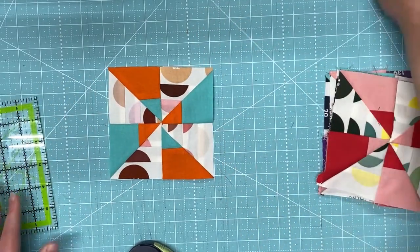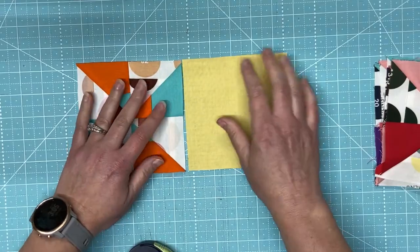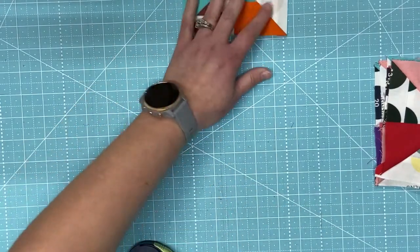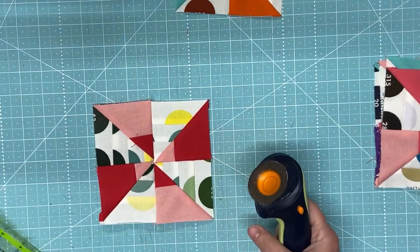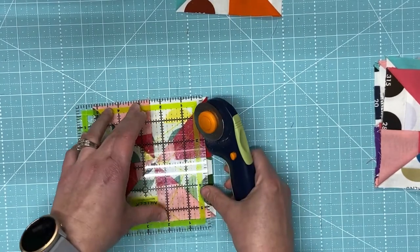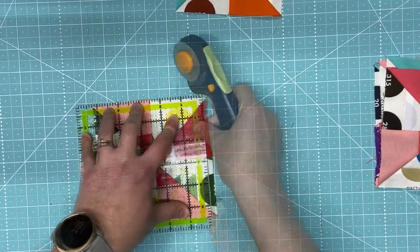So when we get all these trimmed up, we can organize them with our 5-inch solids to make our little wall hanging. And obviously, if you want to make more, you can make a ton more, make a big, large quilt, however you want to do it. So I'm just going to keep going through these and trimming them to 5-inch squares.